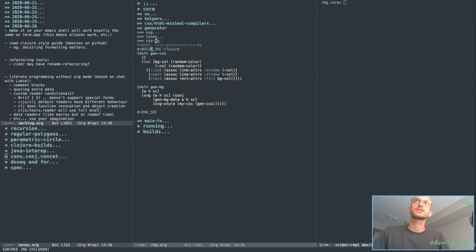Generate CSS, no arguments. Why do I have a path? I don't think I need that one.